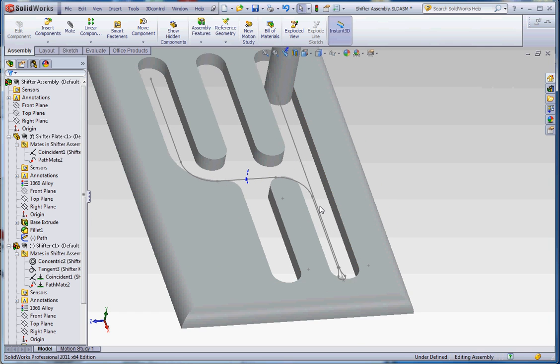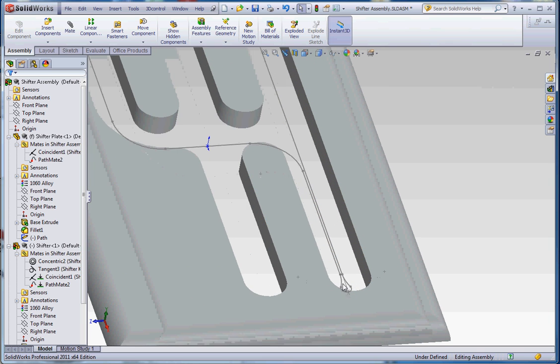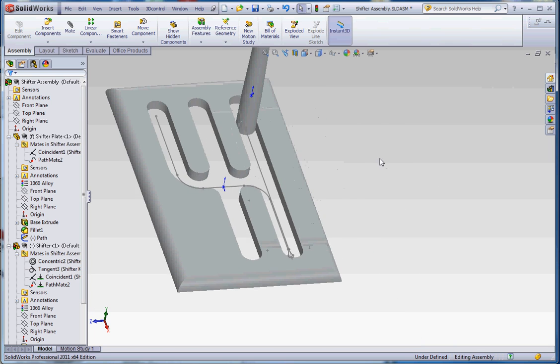So that's kind of the problem with some of these lines. If they're really close, they have a really close teardrop down here. But you do want to make sure you have a continuous path and not a terminated path or lines that kind of connect and intersect with each other, because it might cause problems in regard to your path. You might get results you may not like. So that's the path mate.